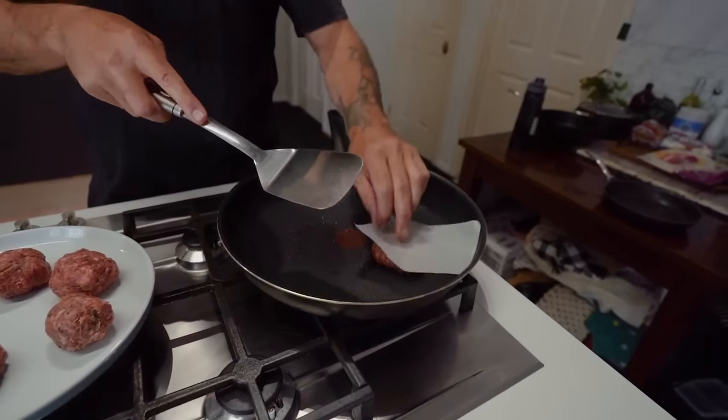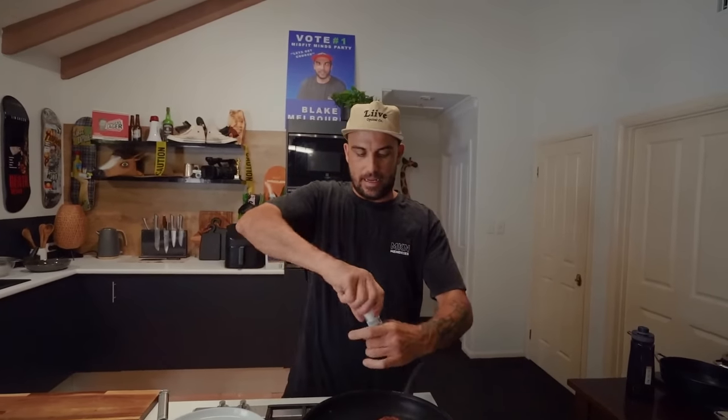All right, so our little patties are on. Just a little bit of salt. Now while they're doing that, let's make our special sauce. We've also got a large pan heating up, and the oven on grill and fan — so preheat the oven. Just a little bit of olive spray on there.